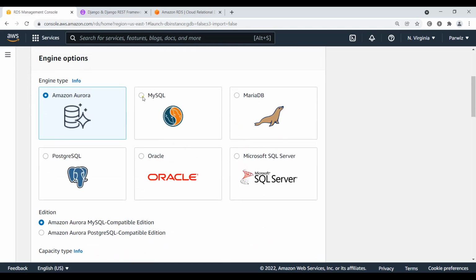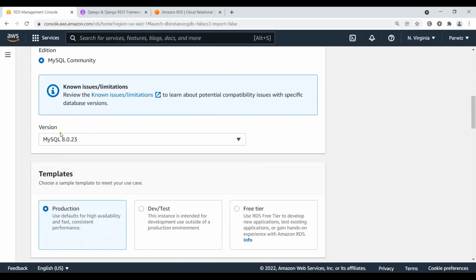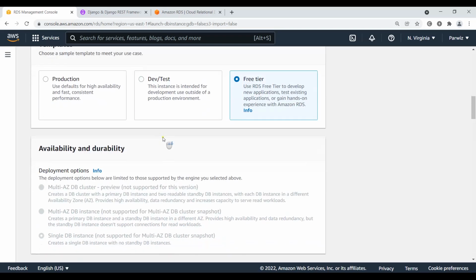We're interested in MySQL, so let me check this MySQL. This is the version, and we want to use the default version. From here we are going to use the free tier template because it's not production level. If you have a production level, then you can pay for that.